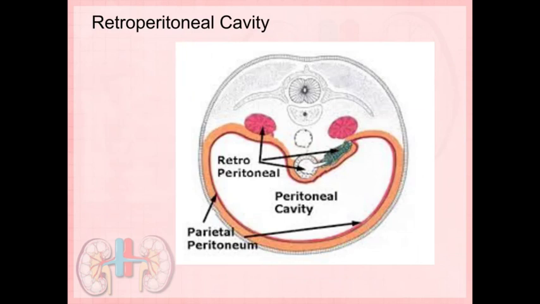The retroperitoneal cavity lies posterior to the peritoneal cavity and is covered on the anterior side by the retroperitoneum. The organs in this space are embedded in dense muscle, fascia, and fatty tissue. This arrangement supports and protects the structures from injury. Surgical access is through the abdominal peritoneum, the flank, or the back.